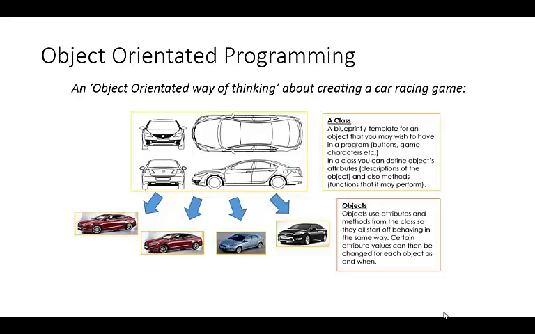And then along with this blueprint for your car you might describe different things that it can do. So we've described things that it looks like, we might want to describe things that it can actually do. So in addition to attributes which describe what our car is going to look like we may also have some methods, functions that it can actually perform. And once we've created our blueprint we can make different objects from our blueprint. So we design a car and then we can make lots of different car objects from it. And this is just a different way of thinking about creating a program.